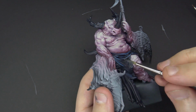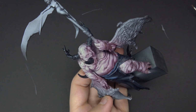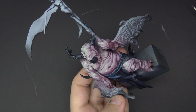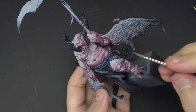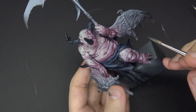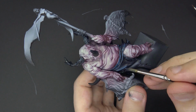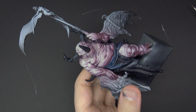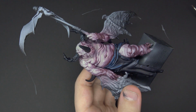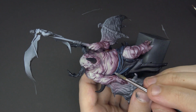What is that thing called again? Tabard. I'm having a rough night, I've got to tell you. It's been a busy week. It's been a busy couple of weeks. I'm sure it's a loincloth or a dangly thing. Anyway, so the dangly thing is what I'm painting at the moment. And I don't do a lot of work on the bottom of the dangly thing because I know that that is going to be quite heavily done in the red lighting.